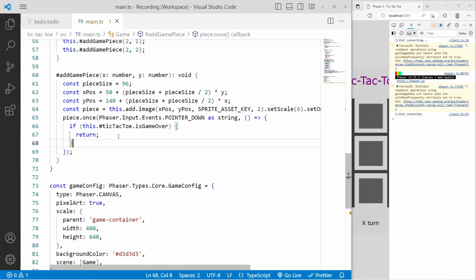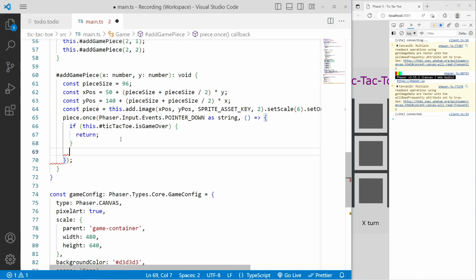So basically what we're doing is we're adding an early return, so that way if someone has won, we don't try to access our tic-tac-toe class and do any additional logic here. So if you imagine if someone won by getting 3 in a column here, then if there was an open space, we don't want the players to interact with that and then mess with the game logic. So we'll just return early because we don't need to do anything.